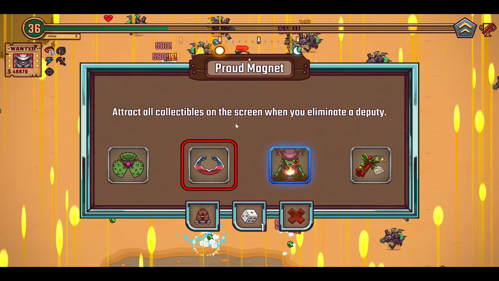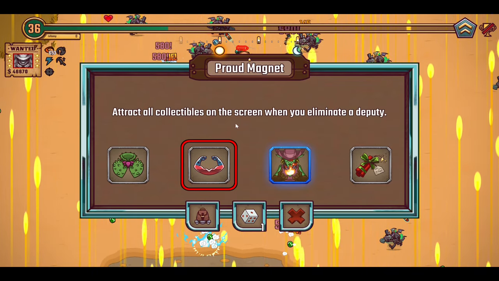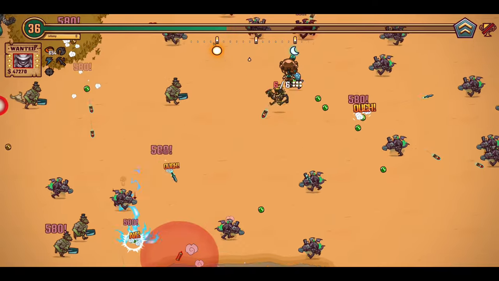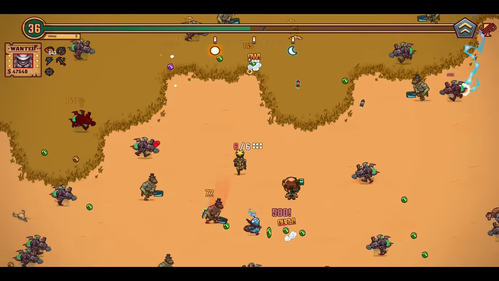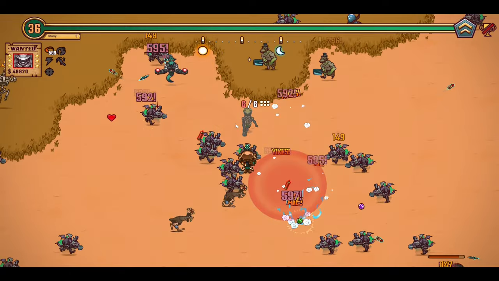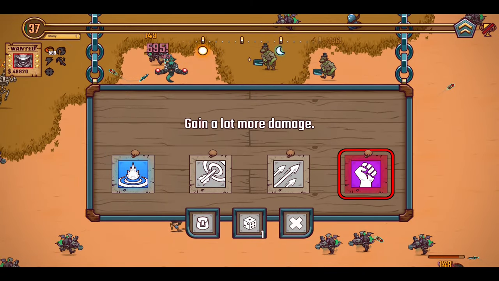Mystical Mantle, Proud Magnet, Inner Strength, Parting Gift, I'll take the Proud Magnet. Yoink, even though that's pretty much useless with the Ethereal Flame. Basically, yeah, it is useless. With the Ethereal Flame picking up the slack. Well, the non-existent slack, that is. Oh, hey, another deputy. Let's see how fast we can wreck it now. Right after we did a lot more damage, so yoink.